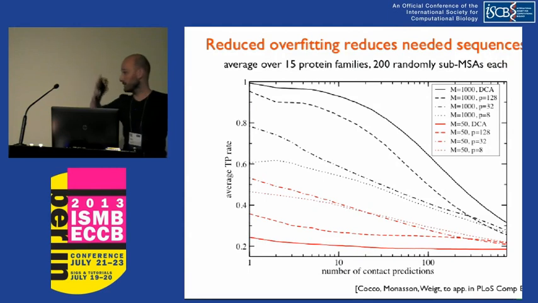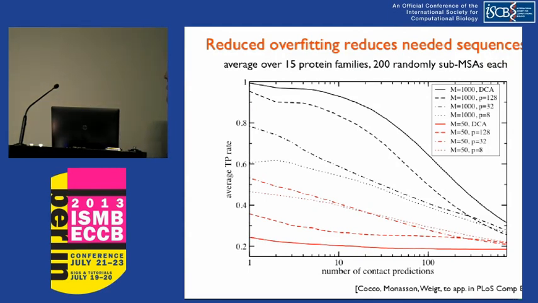So concerning this question of the many sequences which we have or do not have, we just did a little experiment here and looked first at the 2 full lines, the black line and the red line. It's an average over several protein families. We plot the true positive rate for contact prediction as a function of the number of predictions. And obviously, we would like to have a curve which is up here. You see for a large alignment, 1,000 sequences, we have a curve which starts nicely. For a small alignment, 50 sequences, we have a curve which is down there, which is basically random, so which is flat. We have no signal in there.